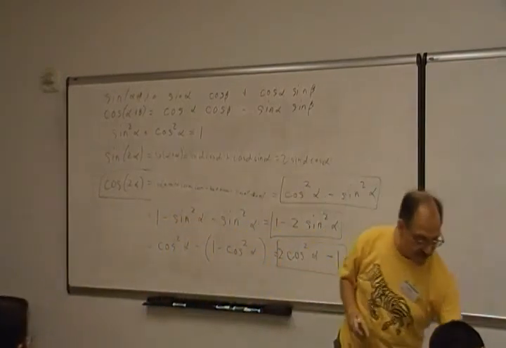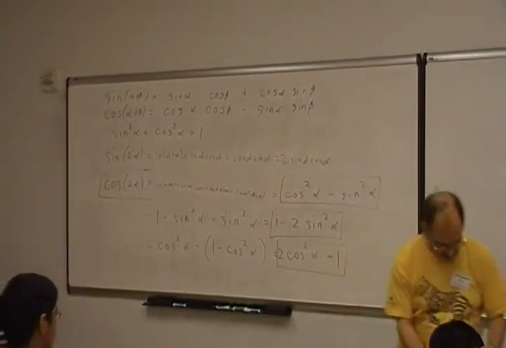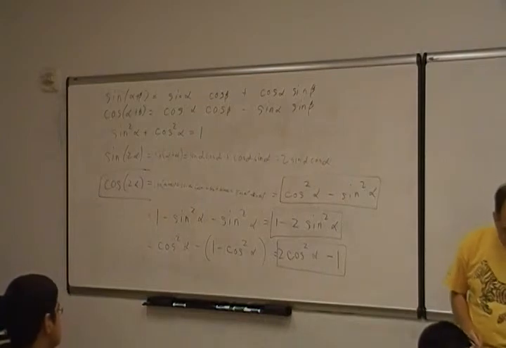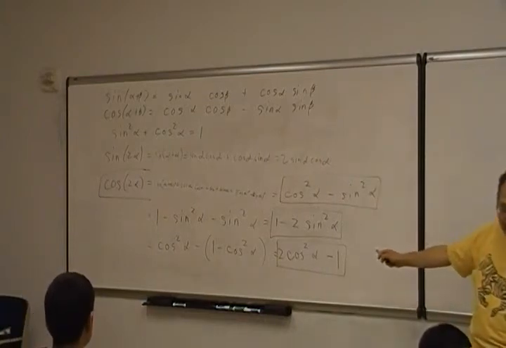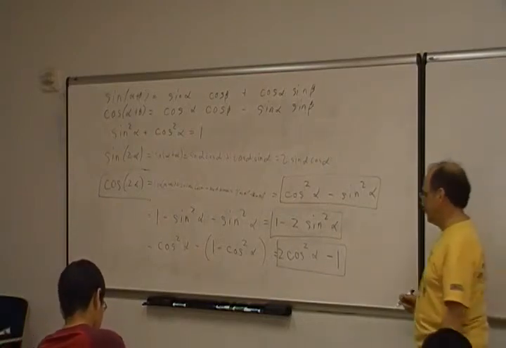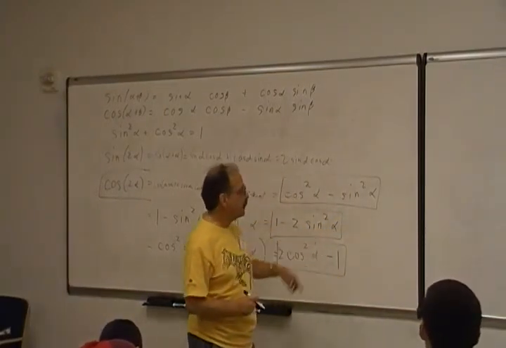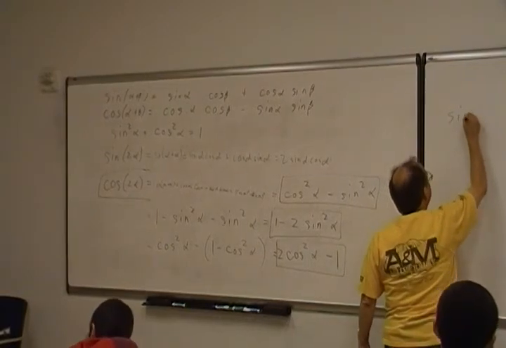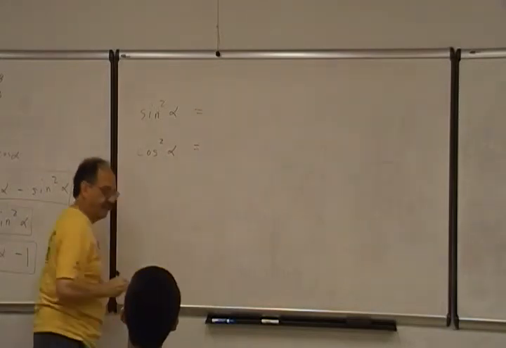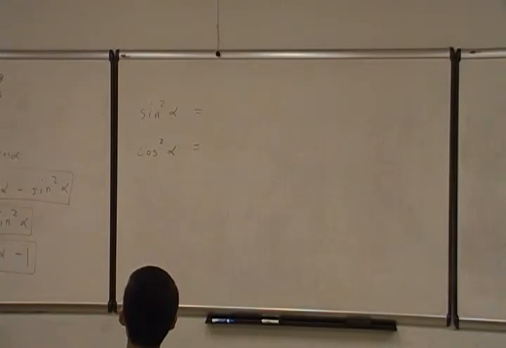If you look at the page of identities, review of trig, negative angles, complementary, supplementary, sum of 2 angles, difference of 2 angles, double angle formulas. These are the double angle formulas for sine and cosine. Also, there are square formulas. So you would like to know a formula for sine squared alpha and cosine squared alpha. Sine squared alpha appears right here. Cosine squared alpha appears right there. You just have to solve for them.